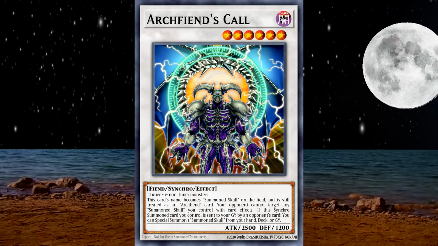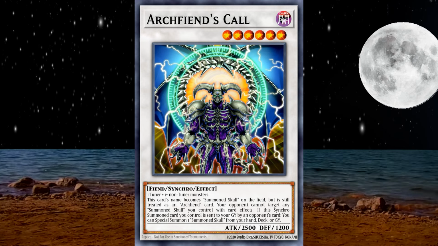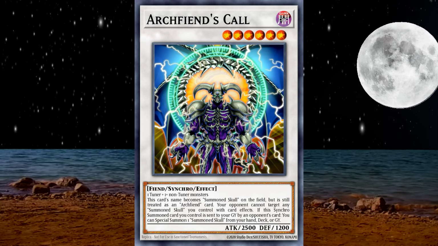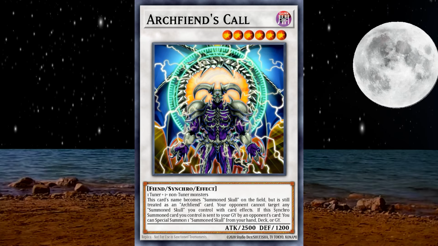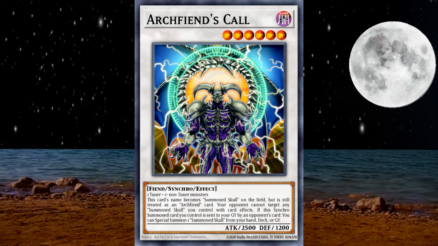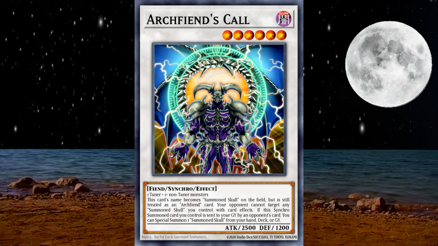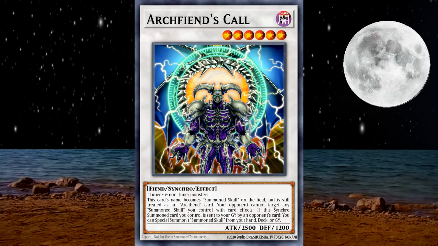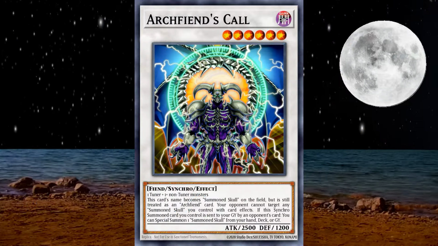Not to say these are bad defense, but the big issue with Archfiend's Call is because he's so closely aligned with Summoned Skull, he has the same stats as Summoned Skull, meaning you can't use Summoned Skull as the synchro material for this dude, unless you put in some effort to reduce Summoned Skull's level. More often than not, use level 3 monsters in order to make this dude. I would recommend the Cyclic Wheel. They're a really nice combo to go into this thing.